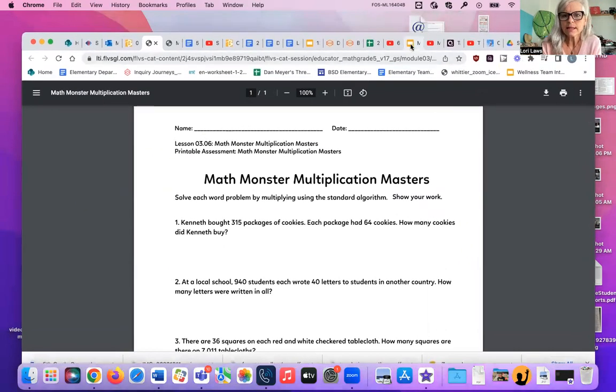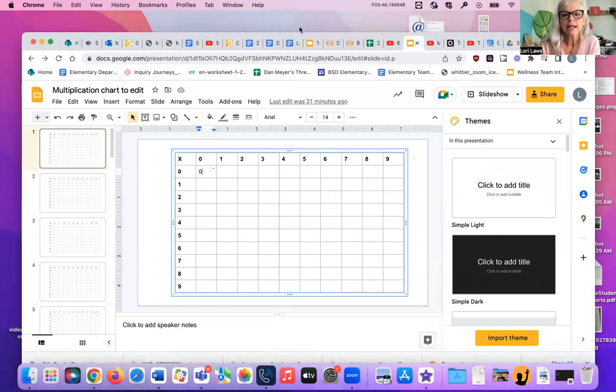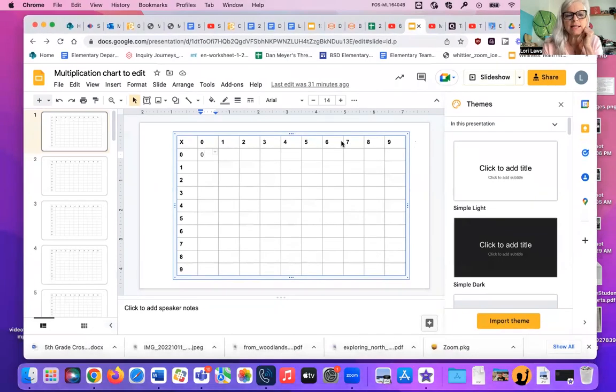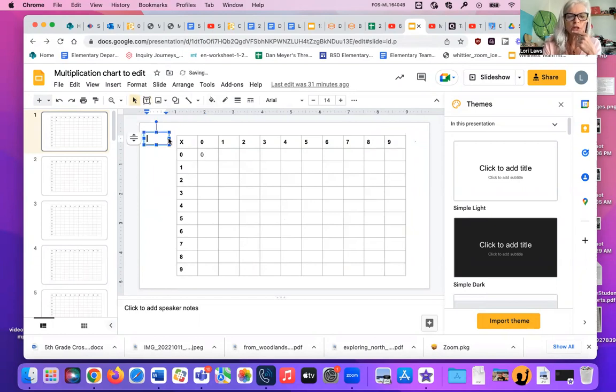Instead, I'm going to take you to this slideshow, and I'm going to put the link in the chat to everyone. Actually, don't go to it quite yet. I'll put it in the chat in a minute. You're going to go to the slideshow, and I'm going to talk to you about how to go through filling in this chart. So each one of you is going to go to a different page in the slideshow. I'm going to tell you what page you're going to right now. And when you get to that page, take a text box, put it on the page, and just put your name in it. So I'm going to be on page 1. You guys are going to be on each of the other pages.